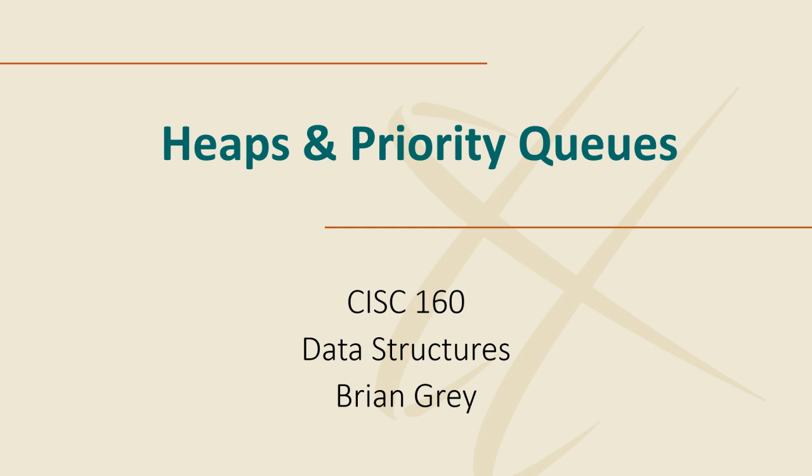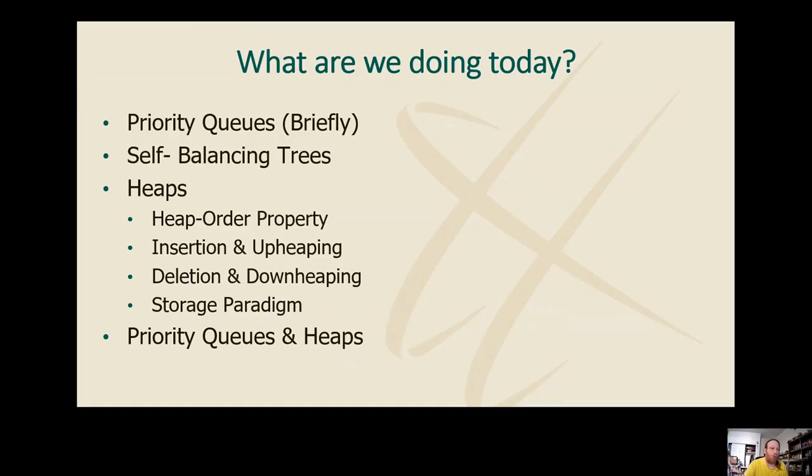into some detail. So we're going to start with priority queues themselves. And we'll talk a little bit about self-balancing trees before we get into heaps and how heaps work. And then we will finish up with how priority queues and heaps kind of come together and what their relationship is. And then we'll finish up with a coding example of the traditional way that we do a heap and a priority queue in computer science.